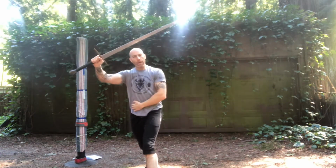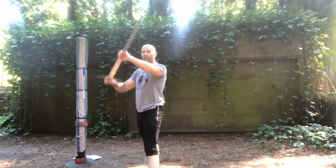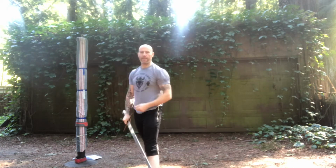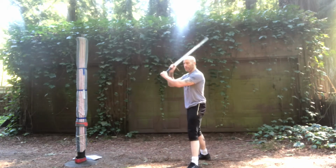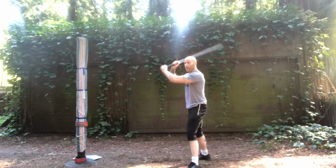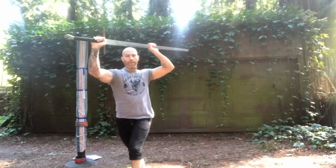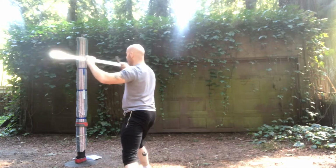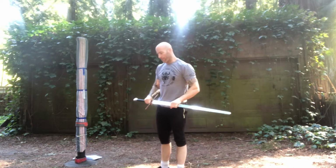And the hip and core engagement is very important. If I try to do this just with my arms, it just becomes my arm strength versus their arm strength, and that's not a good way to fight. So remember, if you're practicing this and you have a partner, that's great, or if you're trying to mime it: bind, step, hip drive, hip torque, and that is going to take their sword away and get your point in line for a follow-up thrust if that's what you want to do.